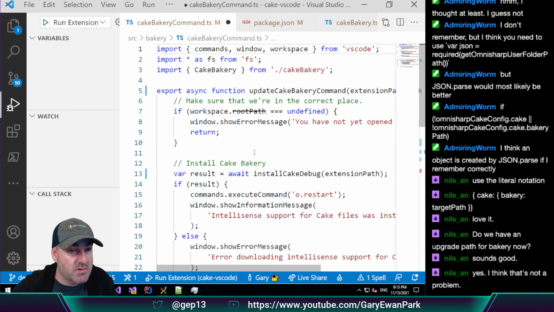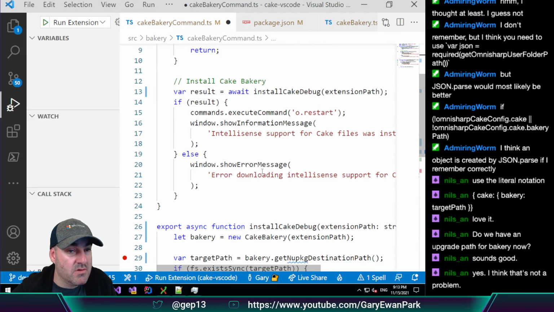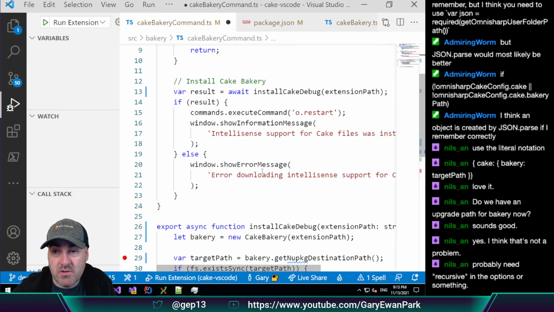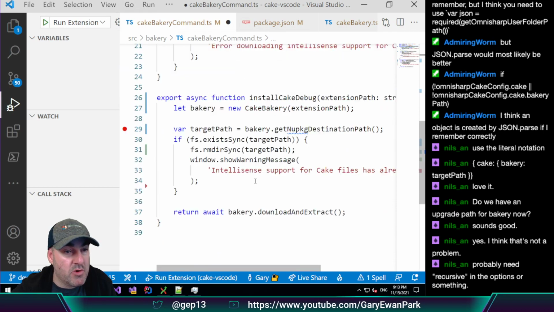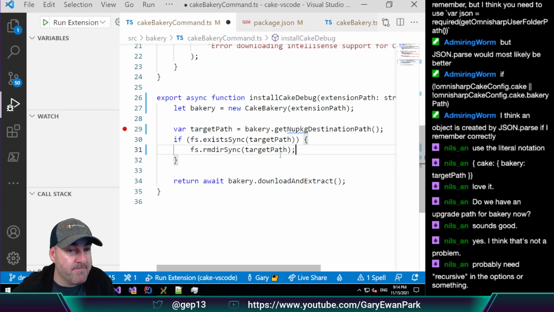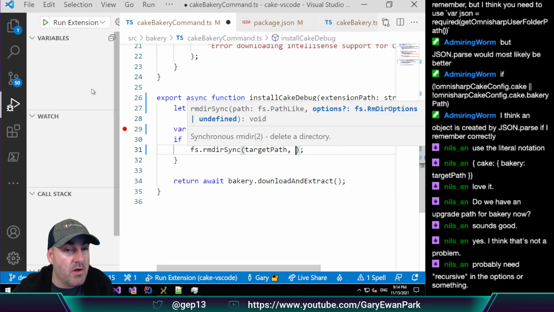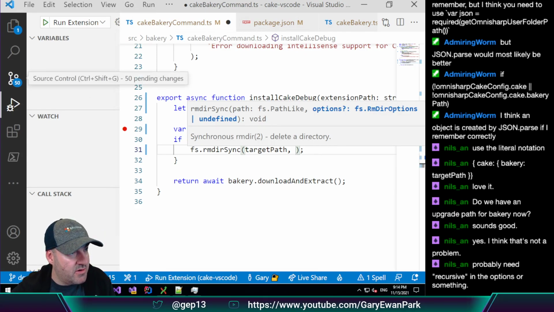Oh, where did that go? Probably need recursive on the options. rmdir options. I'm looking it up just now.